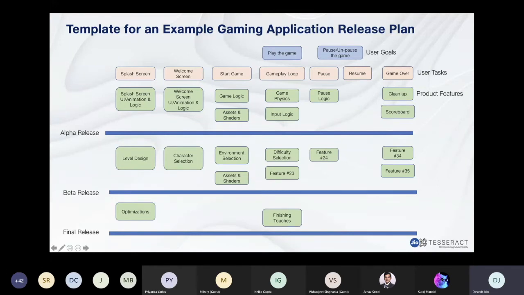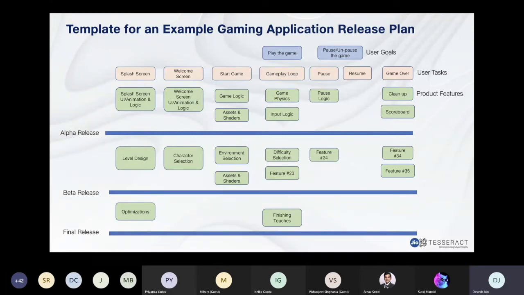And more often than not, if the user tasks which are part of these user goals are not complete, then we cannot give that out for feedback, because we immediately know that the user will not be willing to test an app which just starts with the gameplay without any homepage, without any start page. He doesn't know what the tutorial is like, so he doesn't know how to play the game, or he cannot pause or unpause.